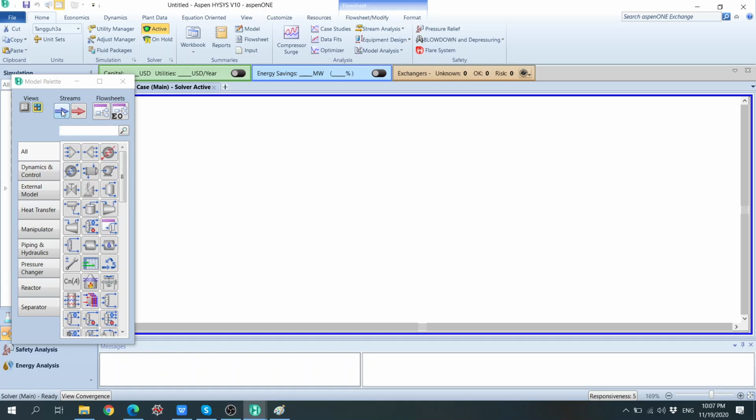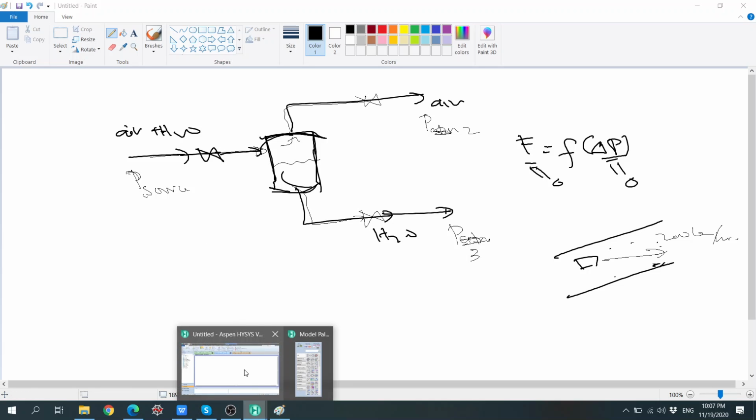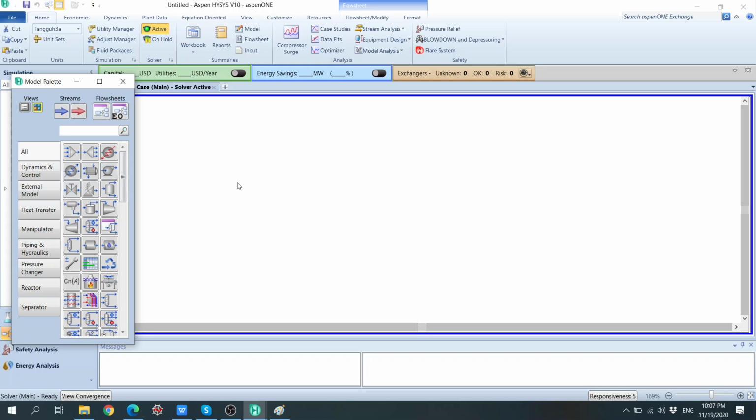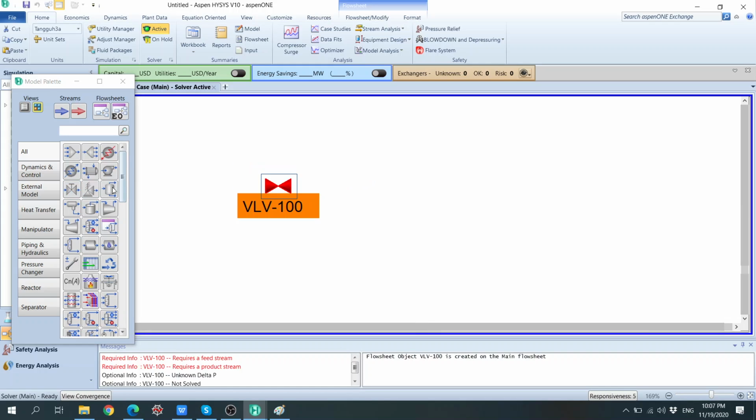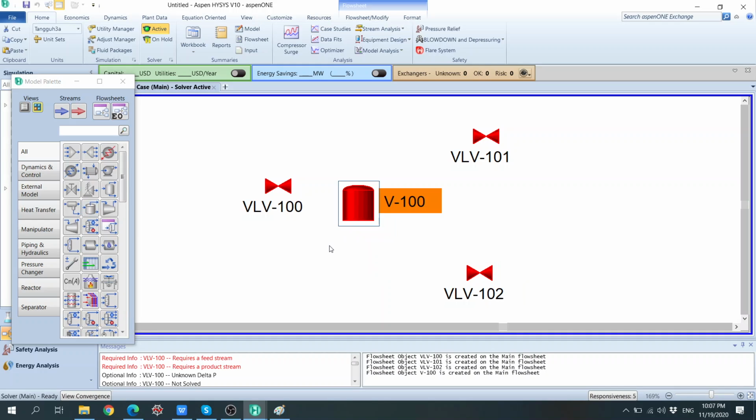So first we have to have a material stream. What's easier now with this is that you can just put the main equipment. Like in this case, we have valves, so three valves and then one vessel. So in this case, we can also do the same. Valve one, two, three, and then vessel there.